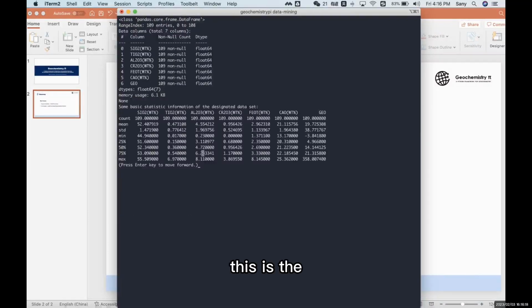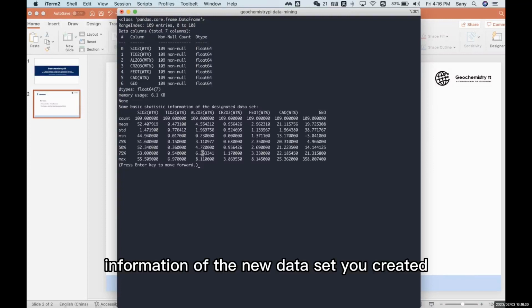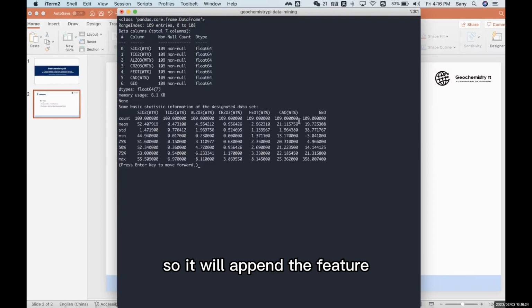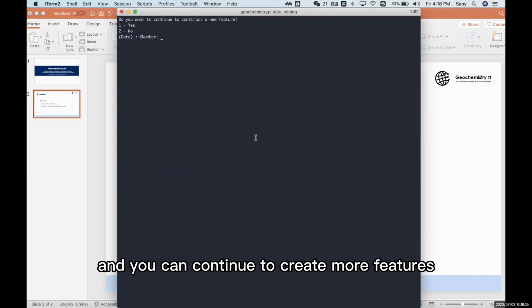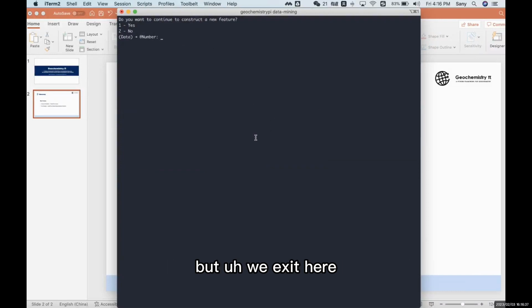And this is the information of the new data set you created. It will append the new feature into the original data set. And you can continue to create more features, but we exit here.